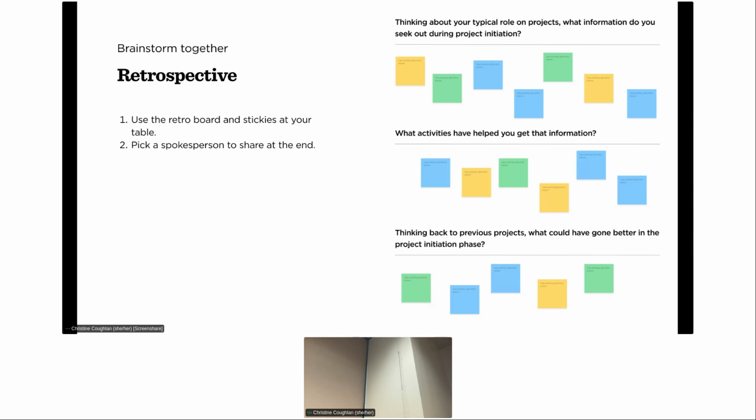Setting that foundation. My first thought was, has this been done before, or are we doing something new? If it's been done before, is there any previous documentation or previous people that have done the same thing that we can talk to or look at? We are starting in the process, so we talked about this before.